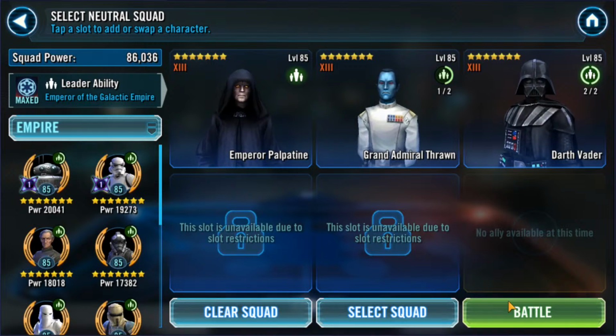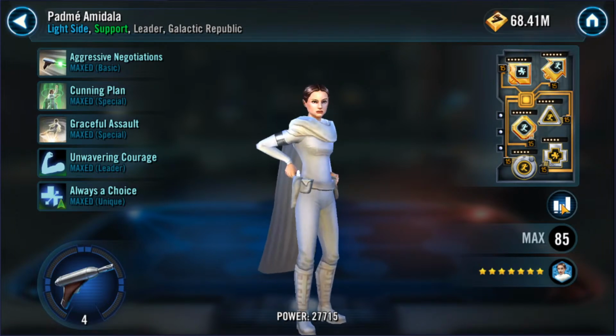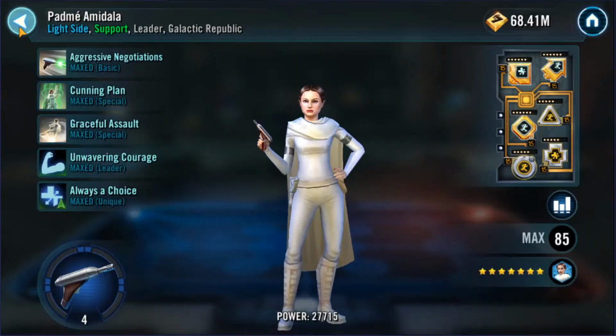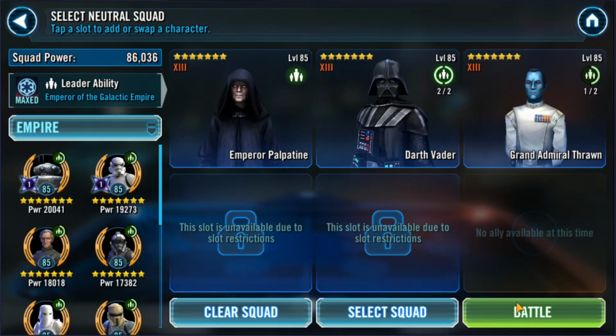I don't know who to fracture though. Should I fracture Padme or Kenobi with that? I could fracture Padme on the first turn and then try to kill her. Because with fracture she will not gain critical hit immunity. How tanky is she? She has 90k health plus 70k protection, so that's 160k in total. Yeah, I could actually try that. Yeah, let's do that.